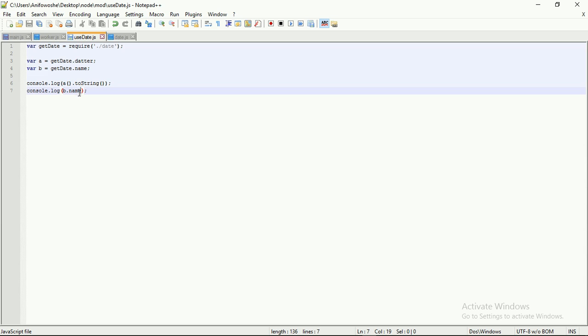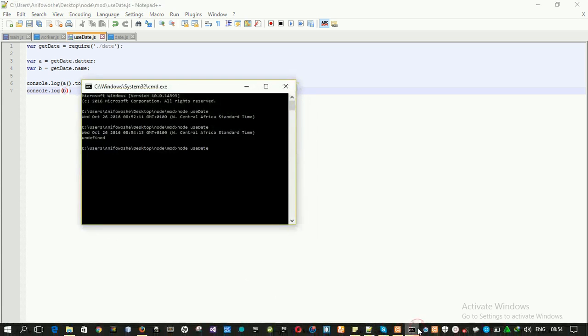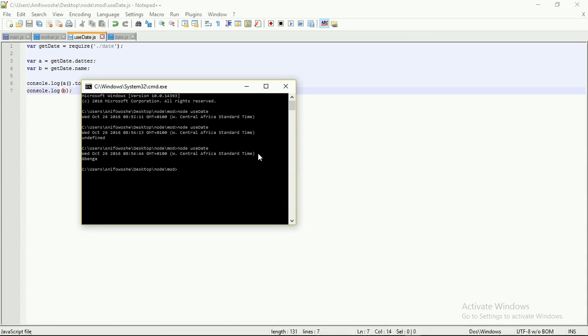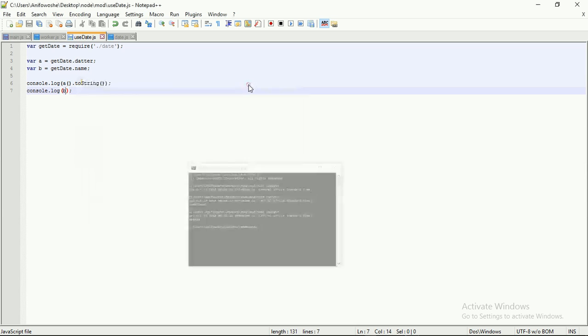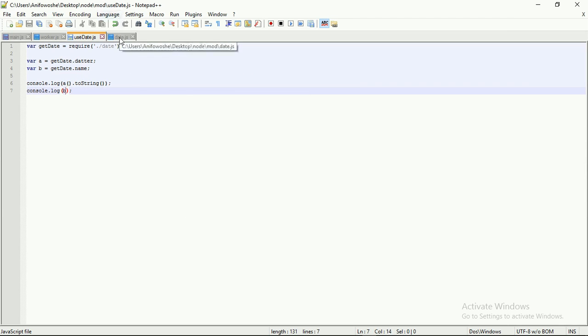So it's more like I'm saying get date.name.name, which is actually wrong because it's undefined. So this should just be b, and let's rerun it. So you can see the time printed and you can see Benga printed. So you could do a lot with these.